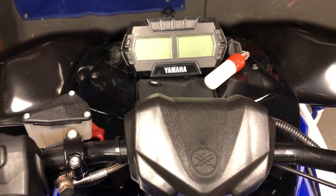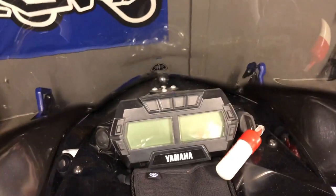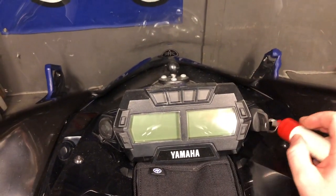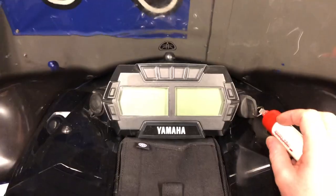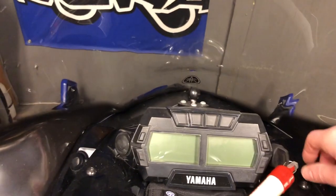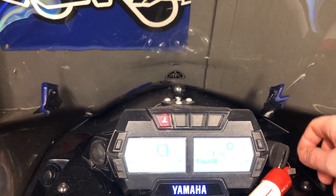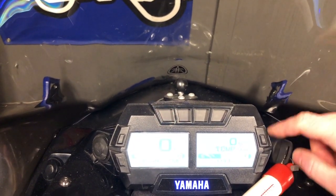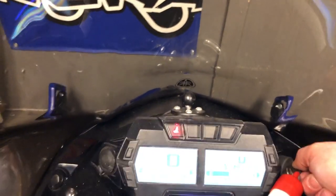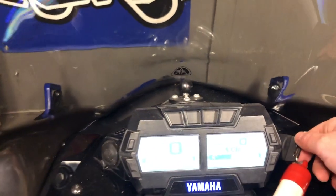I decided to load it up the night before and just go ahead and crank her over to see what happens. It's been sitting out in the garage here since probably at least a few months since the last time I cranked it over and had it running. So let's just have a look and see what happens. There you go — you could hear it kind of fire. I'm sure the second time when I crank it over it'll fire and stay running. Maybe not — I'll try her one more time.